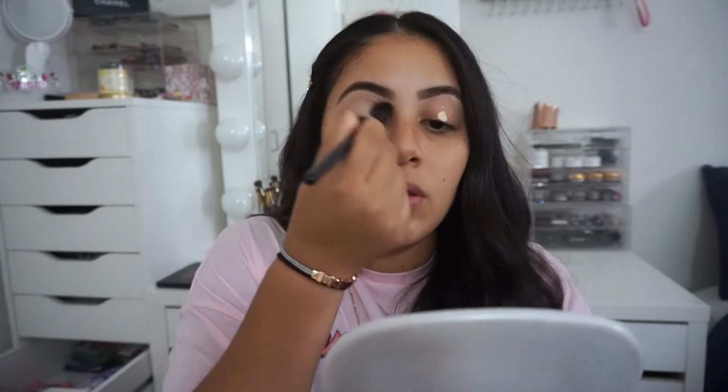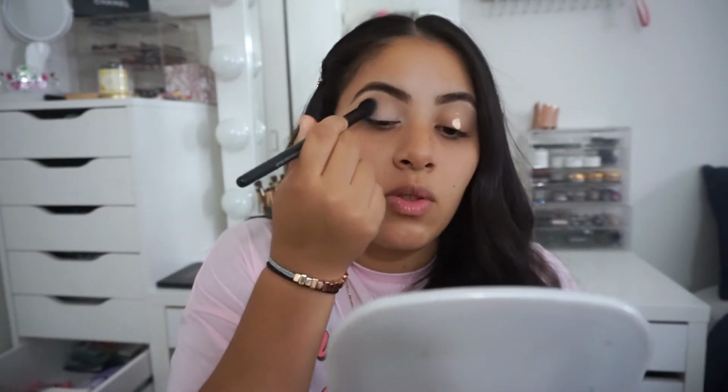And one of the brushes that I like to use is the e.l.f. Flawless Concealer brush. I love that it's such a light base, so any color that you put on top is gonna be super vibrant.